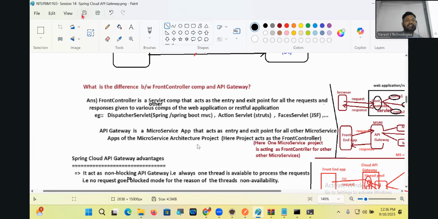Spring Cloud API gateway advantages and implementation we'll study when we meet in tomorrow's session. Tomorrow we complete this, followed by the mini project implementation, adding all the facilities we studied so far, keeping tables in association mapping, and involving view, entity classes separately. Many things I'm going to keep in the mini project.